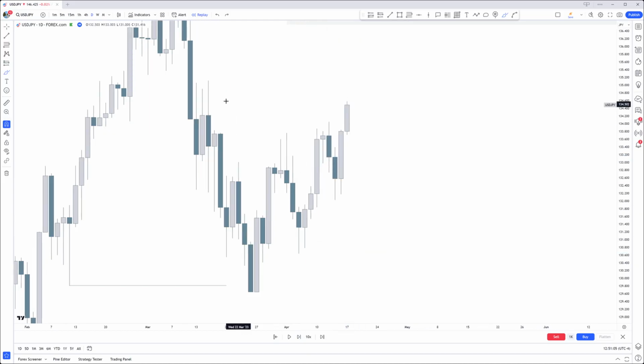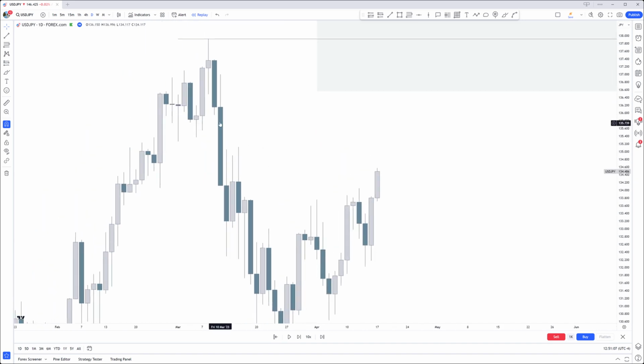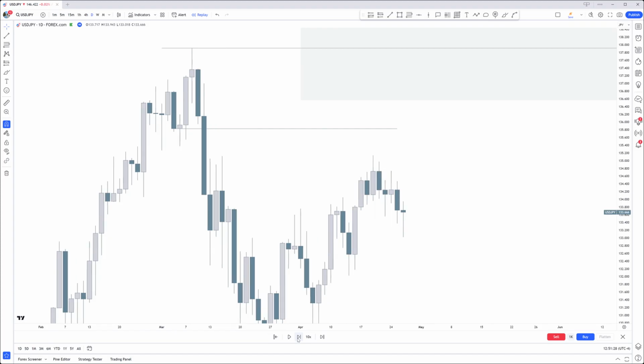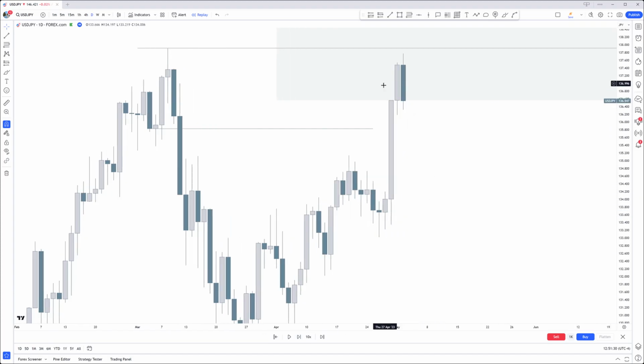Now, you can understand that all this to the left, this fair value gap, this breaker right there, is all irrelevant because you are never looking to take trades off of something that is not part of current order flow. If we are coming into that high right there, into that breaker, you are not looking to take shorts off of this breaker. Why not? Because it's not part of your current order flow.